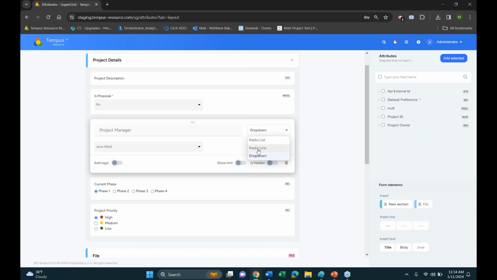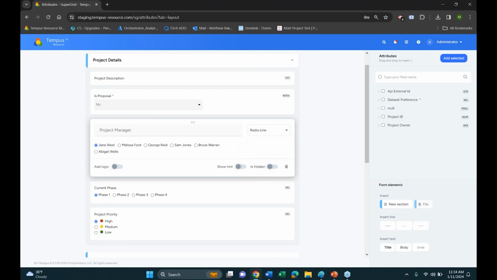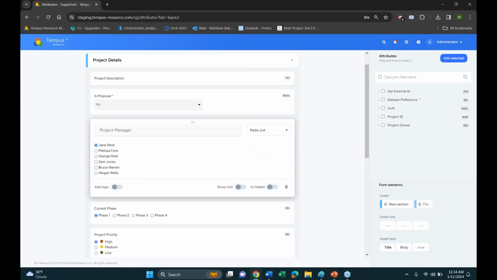So for selection fields, you're going to see radio line and radio list. That's going to provide it either horizontally with the radio line or vertically with the radio list. It will allow them to select the value that they want to work with. And then additionally, if you're working with multi-selection, it's going to be a very similar approach. It's just going to be called a little bit differently, such as a checklist or a check line, just because it does allow you to select multiple values.